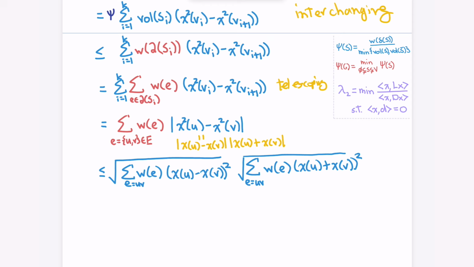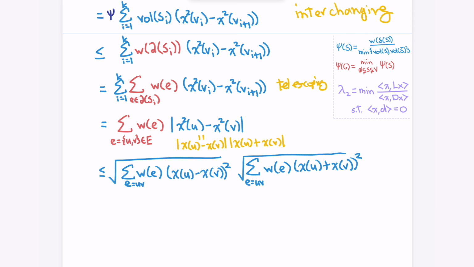Okay. All right. So this is a sum, right? So Cauchy-Schwarz says the dot product is less than or equal to the two norms. So this is one of the norms. So you're taking a square root of w_e on both sides and squaring it on both sides. So you're splitting the w_e, so you recover w_e's on both sides here. And then here's the absolute difference squared. Here's the absolute sum squared.